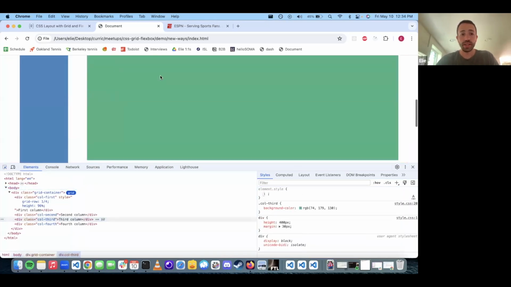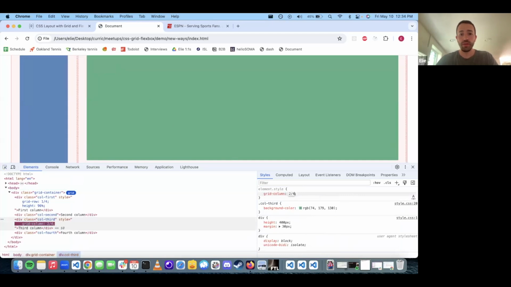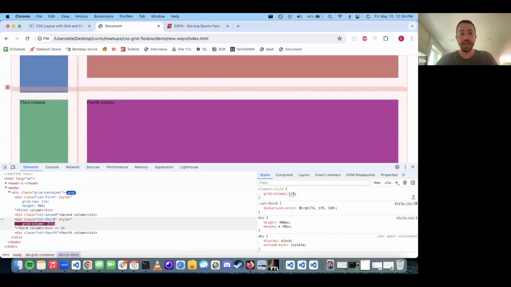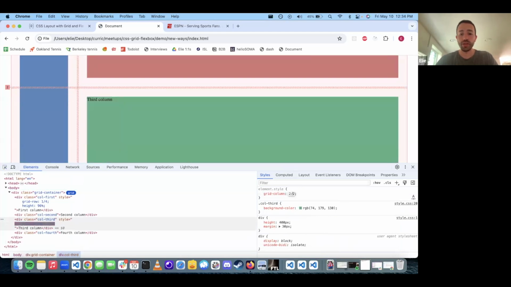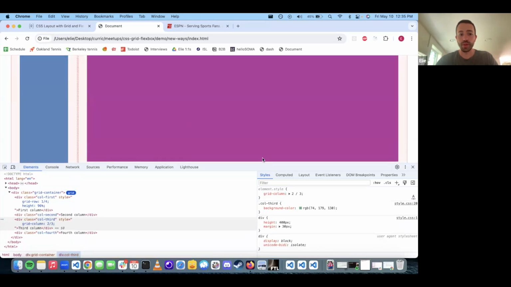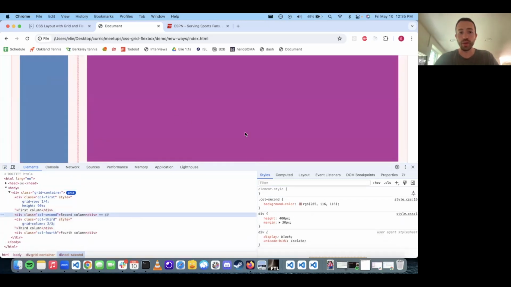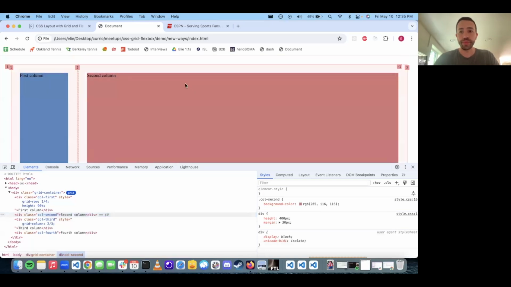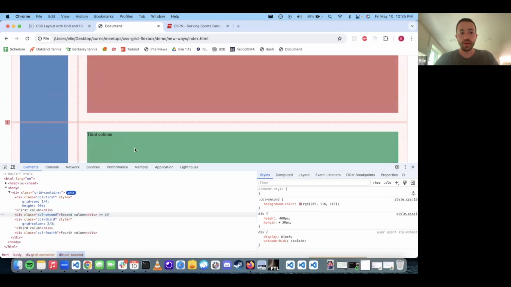well, where does it start on the column side of things? Grid column. I think this starts at 2 and it goes until the end. Okay. What if it goes from 2 until 4? Well, nope, 4 is going to be the end. So let's go ahead and change. Start this from 2, go until 3. And start this one from 2, go until 3 as well. So you can play around with the position and order of these as well. This goes from 2 until 3.